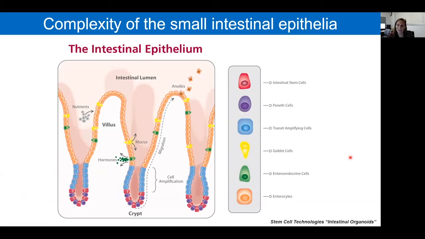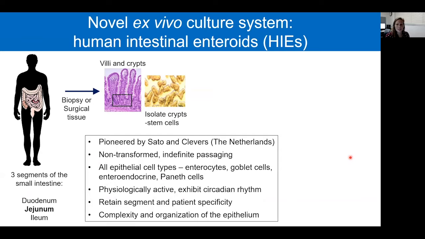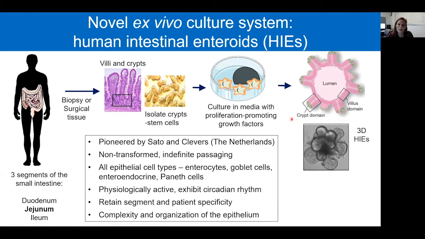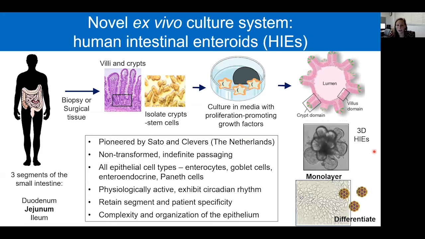Recently there was a key breakthrough in intestinal cell culture from the Sato and Clevers group in the Netherlands. They showed that you could take biopsies or surgical tissue from segments of the small intestine like the duodenum, jejunum, and ileum—all data today is from the jejunum—and isolate the crypts containing stem cells. Given the right proliferation-promoting growth factors, these form 3D mini-guts. These cultures are non-transformed, can be passaged indefinitely, and retain segment and patient specificity from which they were derived.